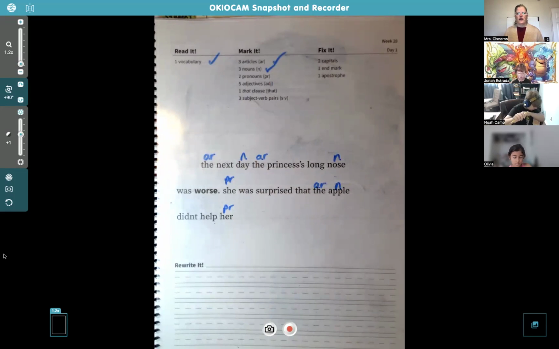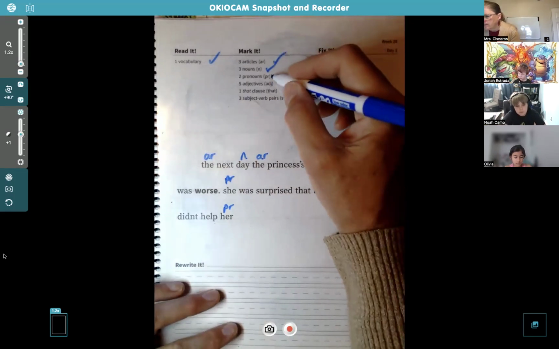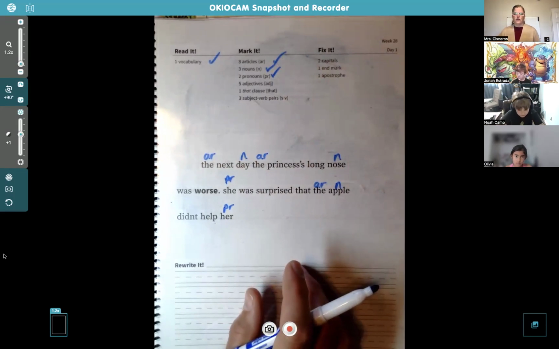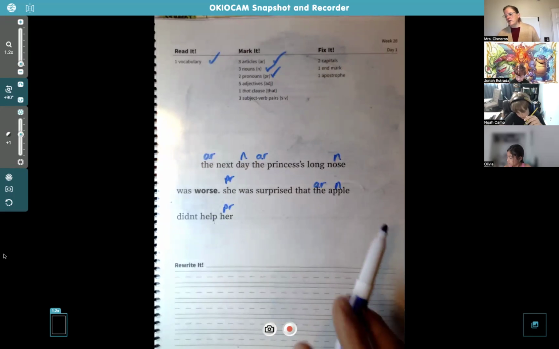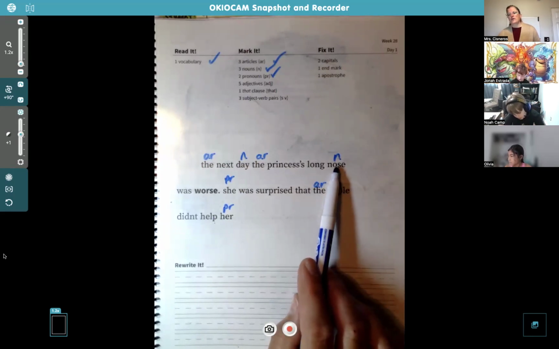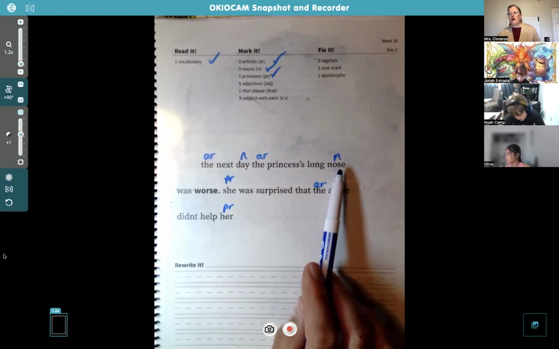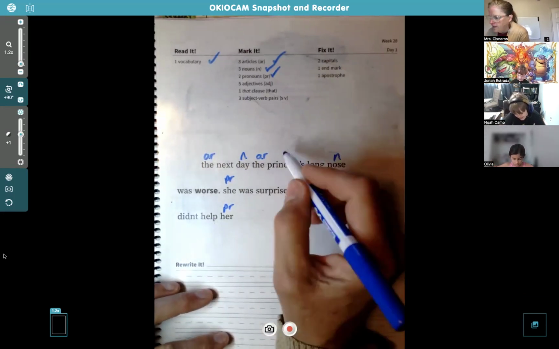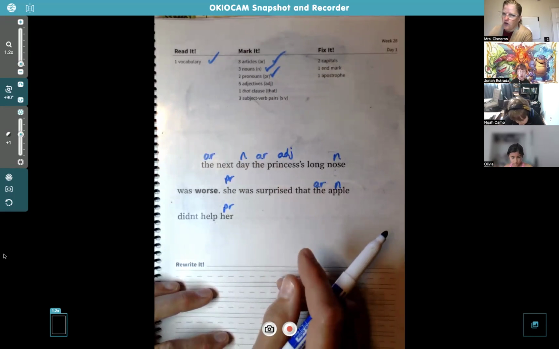Okay, so Noah, what about the adjectives? And that's what Jonah said he needed help with too. So look at the nouns and see, look before the noun. Let Noah tell us. So, like Jonah, I mean, Noah, you can look at the word nose. Are there any words before it that tell what kind of nose or whose nose it was? Princess. Yes, that's an adjective because it's telling it's her nose.